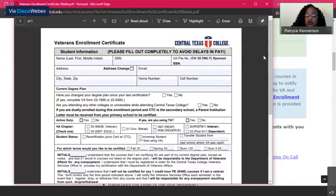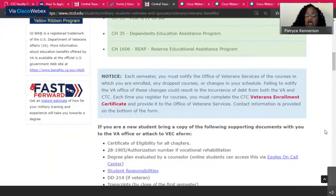In regards to the add and drop process for courses. Now, we've gotten a lot of questions from students adding and dropping courses, and there's been some confusion about how to actually add a course. What I do want to make very clear is this. There have been some cancellations, and it has been happening a lot, and as I stated, this is no fault of the student. We clearly understand this, but there is some information I want to make very, very clear.